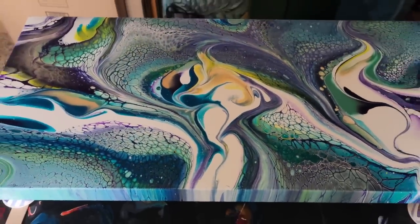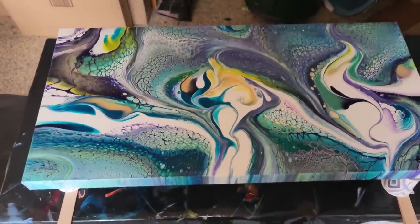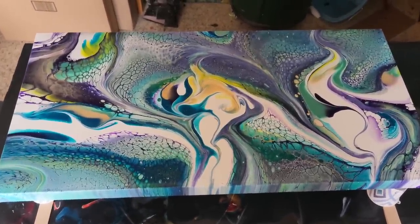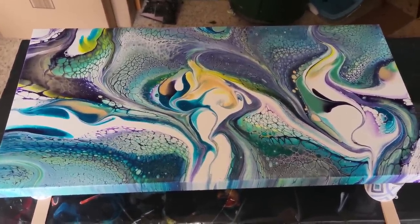Like I said, I love this technique. It's so much fun, the chaos ribbon swipe. I hope you guys give it a try. And tag me in your pictures. I'd love to see.